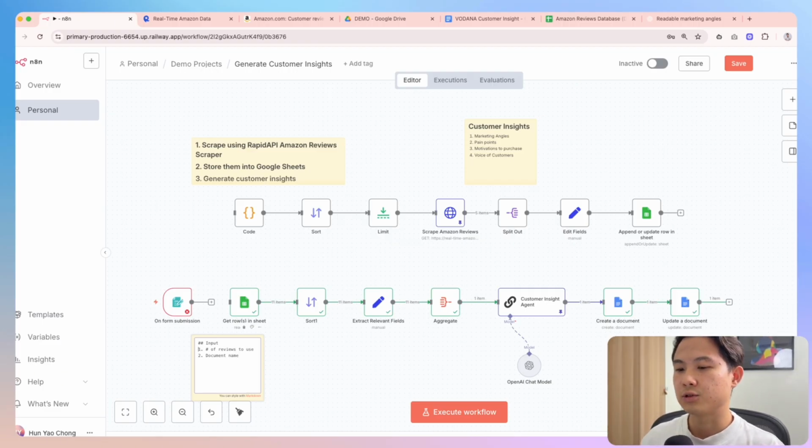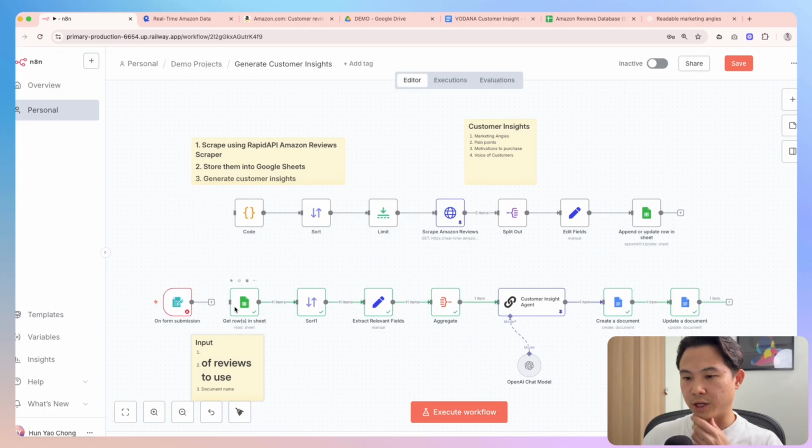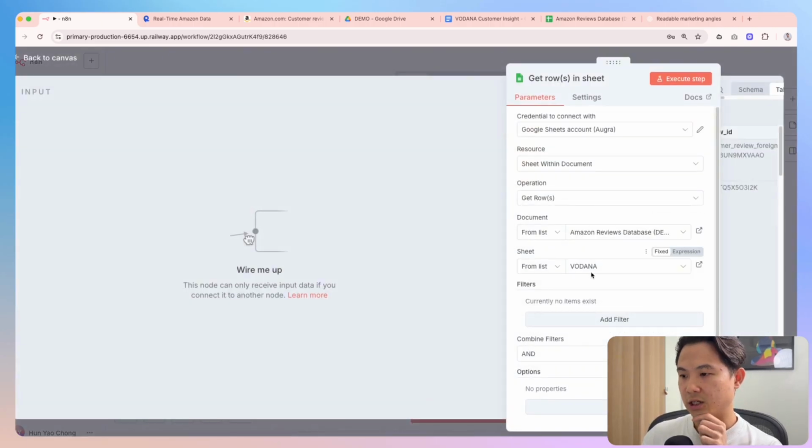Oh yeah, and also because here normally we have multiple tabs, and so if let's say that the client wants to extract maybe not Vodana but something else, we want to provide an option to do that as well, so that we can dynamically set what sheet we're using here.